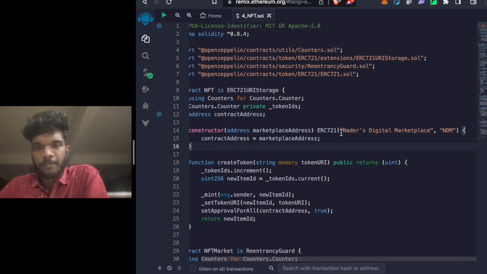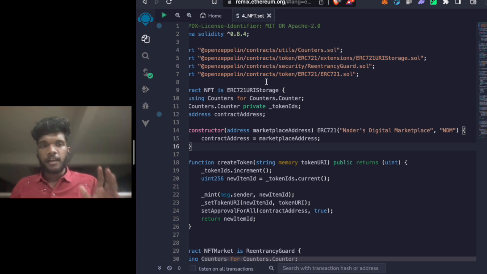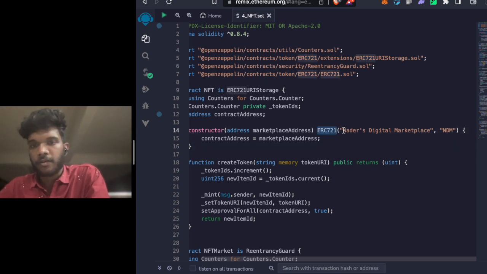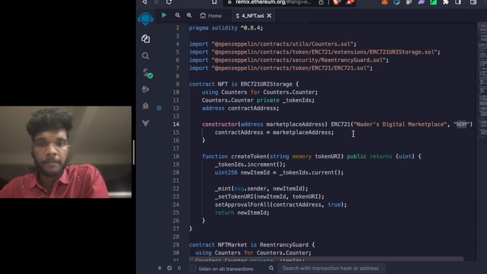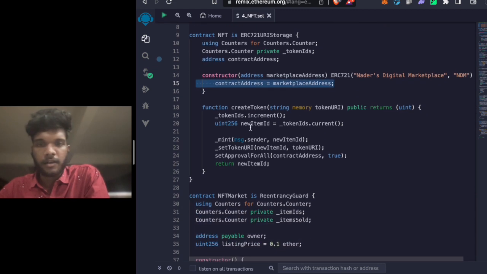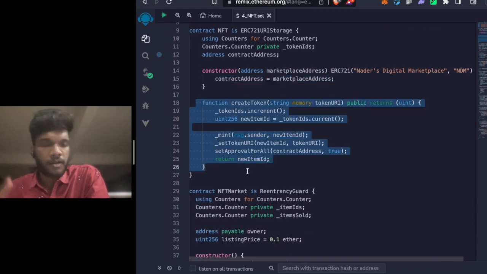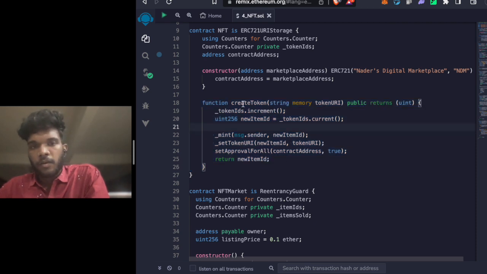And also நம்ம whenever we are like inheriting from a contract, we also need to mention the constructor for that contract. ஸோ அதனால் வந்து for ERC721 நம்ம என்ன வேணாலும் கொடுத்துக்கலாம். The name of the contract, I mean NFT contract, and the symbol of the NFT, and நீங்கள் அசைன் பண்ணுறோம் கான்ட்ராக்ட் அட்ரஸை. And this is the main function. ஒரே ஒரு ஃபங்க்ஷன் தான் இருக்குது இதில். So what does it do?